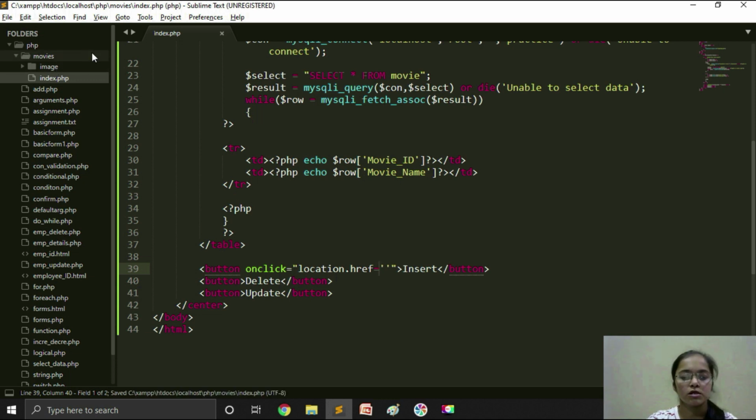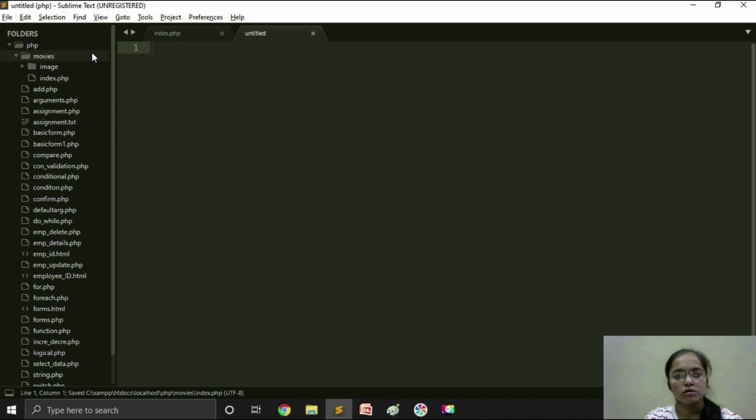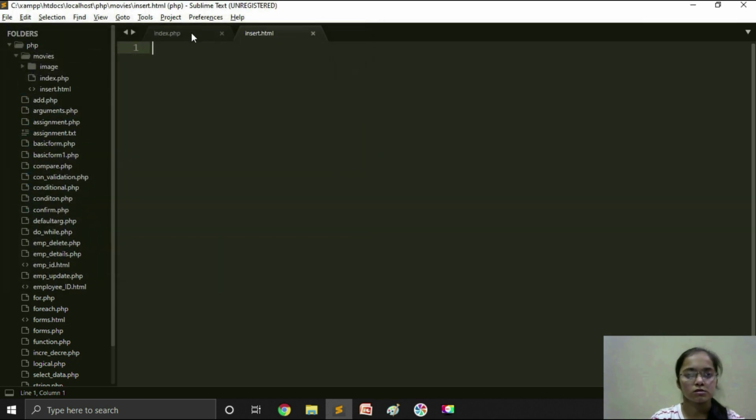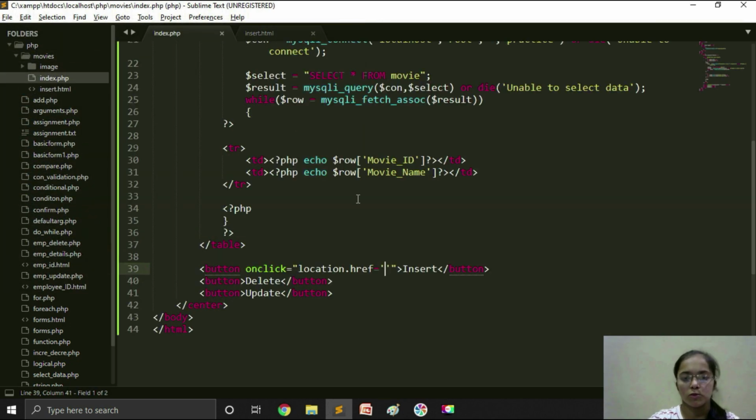So now let's create a file and let's name it insert.html for testing, and let's give the URL as insert.html. So now when the insert button will be clicked, the control should go to the insert.html.